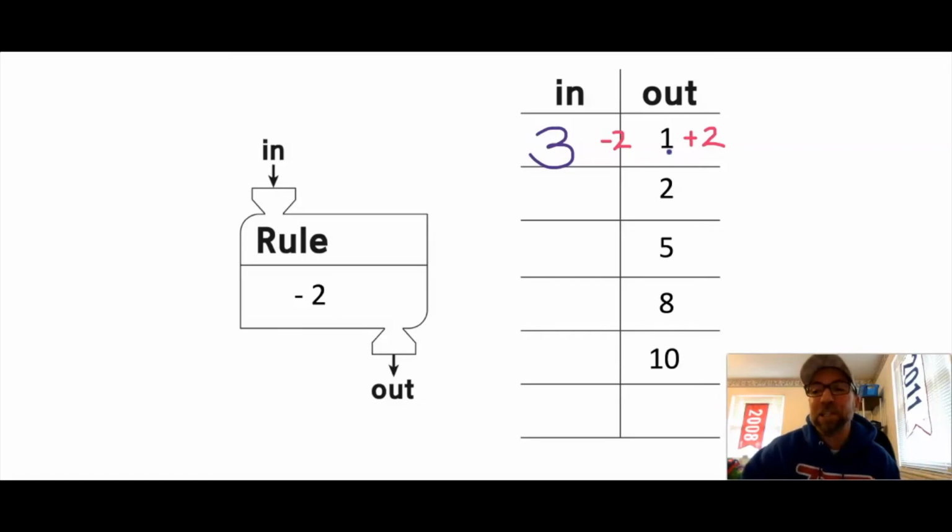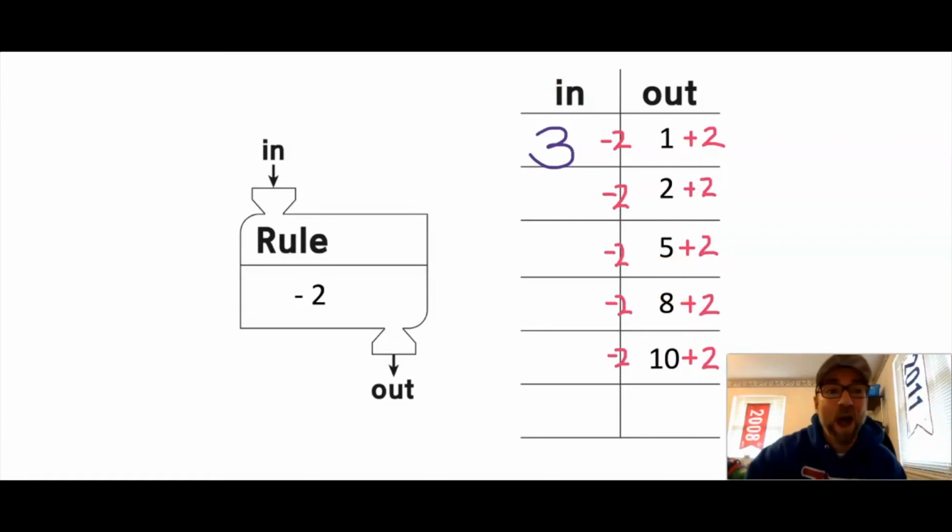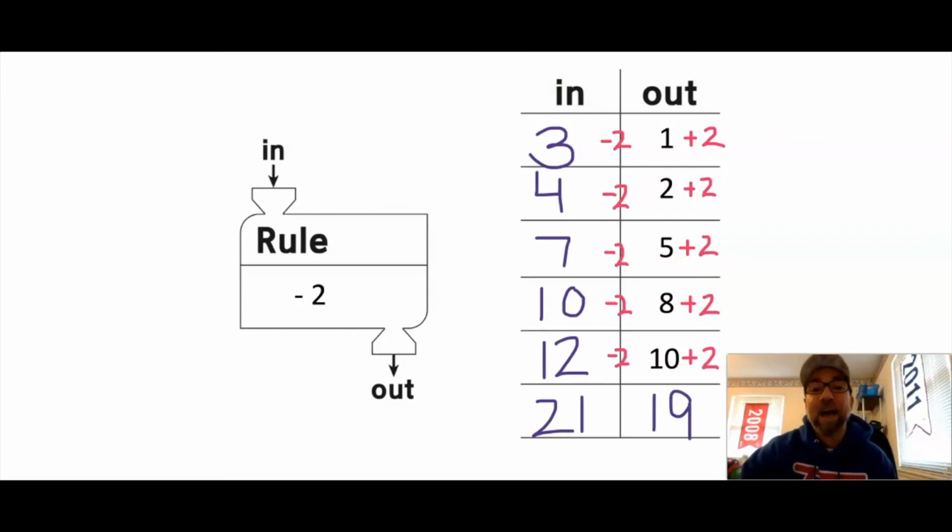I want you to try and figure out this one on your sheet protector. Remember, you're going to want to write the rule on that middle line there. And then you are going to want to do the opposite of the rule to figure out your starting point. And then don't forget, you can make up your own on the very bottom. Go ahead and press that pause button and try and solve this what comes in problem. Let's see how you did.